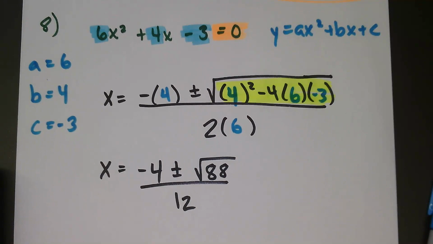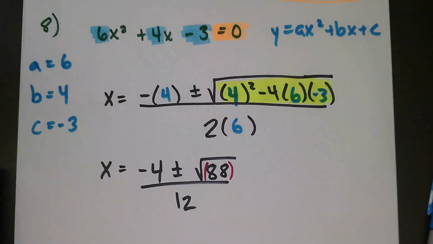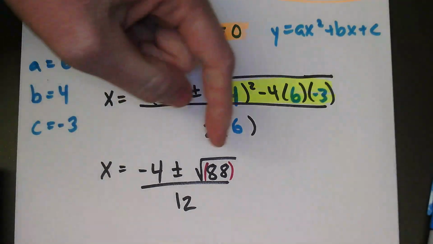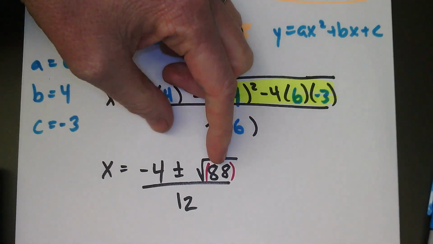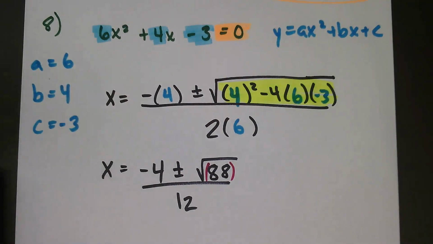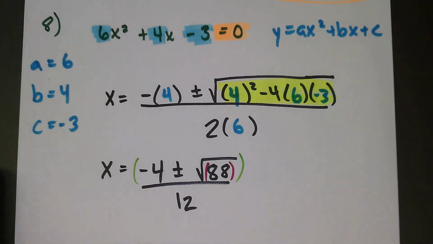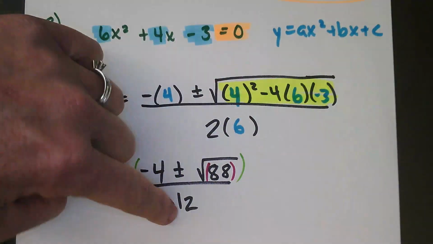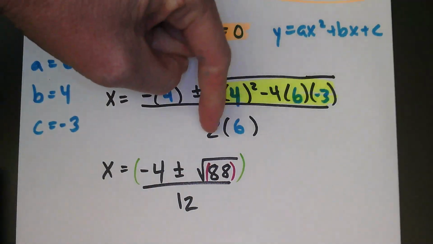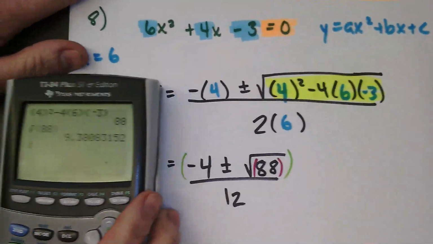So I can type this into the calculator and just get my two answers, but I have to be really careful with parentheses. Virtually all the calculator models I've used always start with a parenthesis around the square root. And then you have to be very careful with everything in the top being squared. Since I did this multiplication, it's not that big a deal, but if I had left it as 2 times 6, I would need parentheses around all of that. So I'm going to go ahead and type this in.